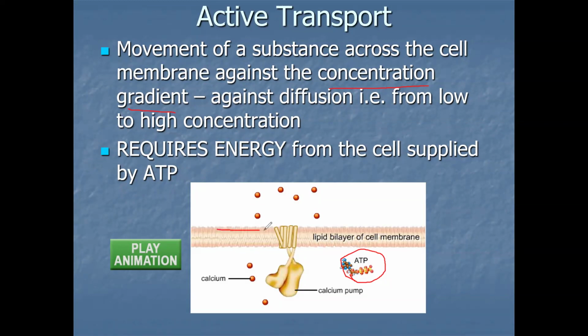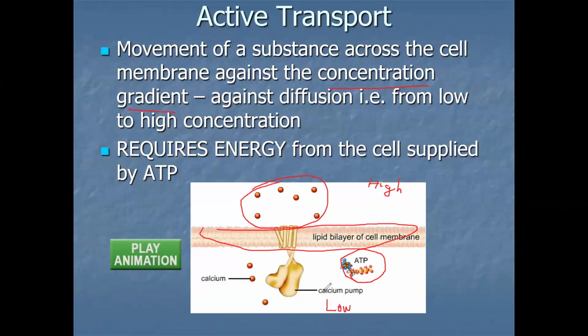Look at it. This is a typical example of the lipid bilayer. So now, if you look, this is calcium. In this case, we have 1, 2, 3 molecules of calcium here. And then here we have 1, 2, 3, 4, 5, 6. So it means that the concentration of calcium here is high. The concentration of calcium is high here. And in this region, the concentration of calcium is very low.